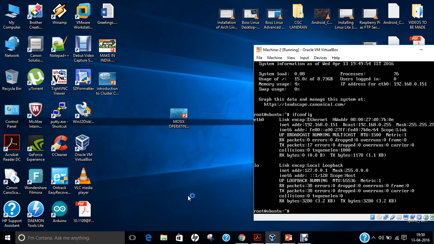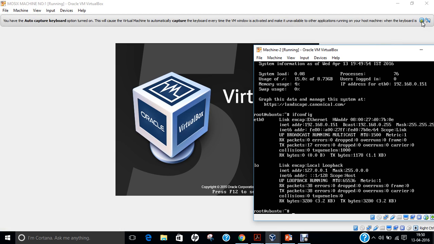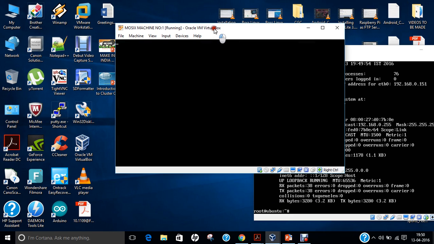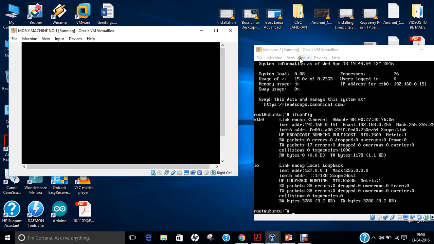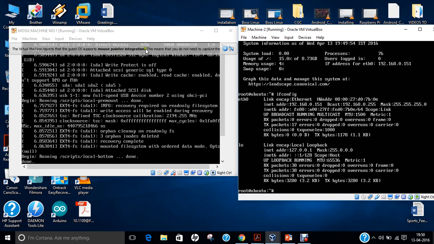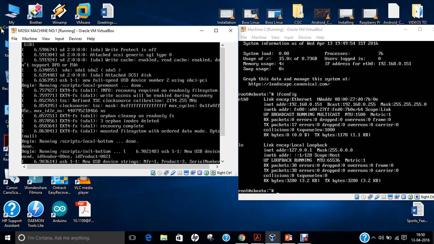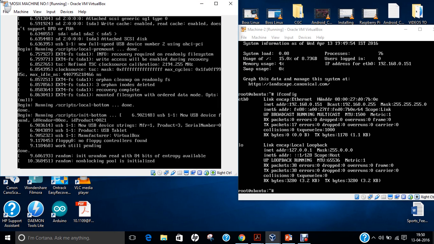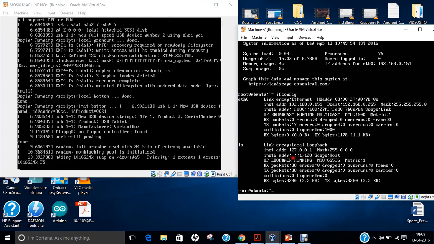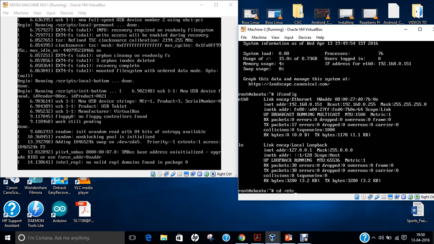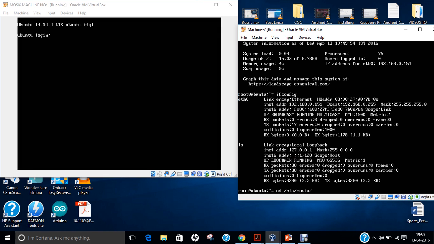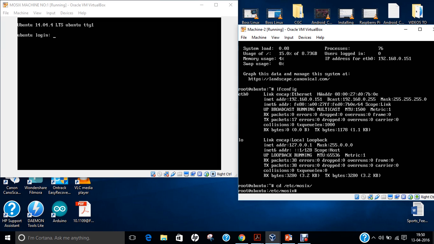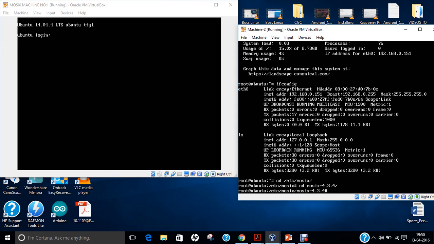So 2 machines will be there, and we will see the cluster with the mosmon command. Again I press enter on this machine. Now see the beauty of the cluster. So what I do, cd /etc/mosix, then cd mosix4.